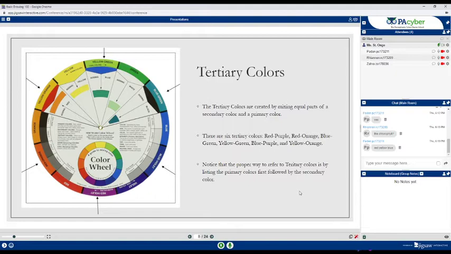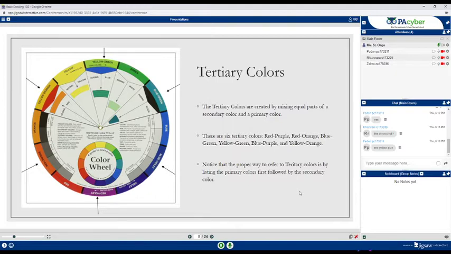So again, tertiary colors are created by mixing equal parts of a secondary color with a primary color. And when you look on a color wheel, they are always in between the primary and secondary colors.